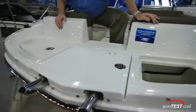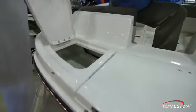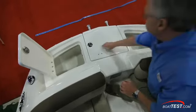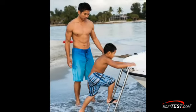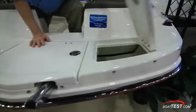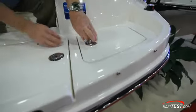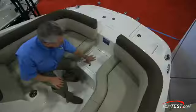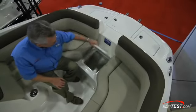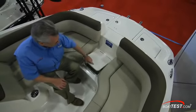Storage is where Bayliner really nails the design. There are two hatches to either side of the bow, and the compartment runs right across from one side to the other. The center has the beach reboarding ladder with room underneath for the anchor. And this is a good time to point out that Bayliner thankfully only uses lift and lock latches, not turn and lock latches. The step leading to the foredeck has a hinged hatch to access even more storage.